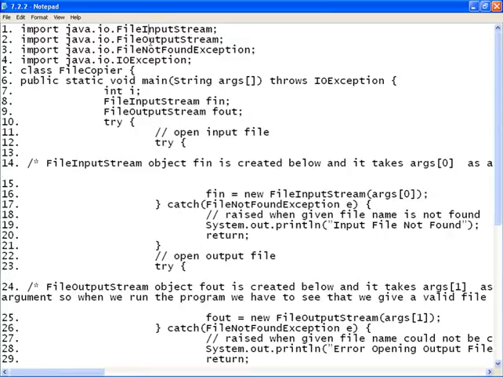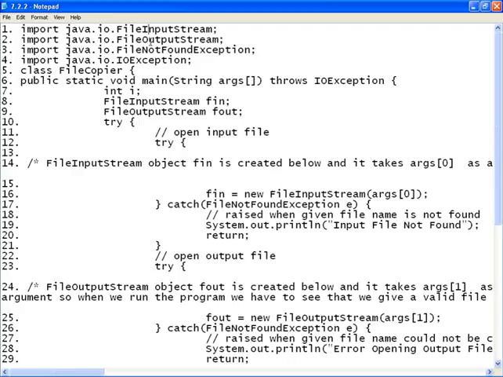Here is an example of a file copier. In this example, I have also imported a FileOutputStream, in addition to FileInputStream and two exception classes, FileNotFoundException and IOException, as you see at lines 1 to 4.